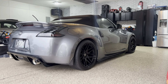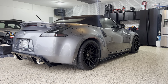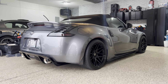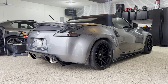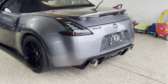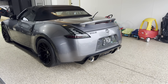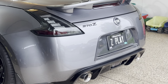The car is fast. The car is fast enough where you're going to beat most of the cars you roll up on in a street race. You're going to blow the doors right off. I think when we're finished, it's about 525 to the wheel, which is plenty to have a good time in a 370Z. Now, with that being said, could you go higher in power? Absolutely. That Rotrex unit will run way up into the 600 or 700 range, depending on what pulley option you order it with through Aaron.